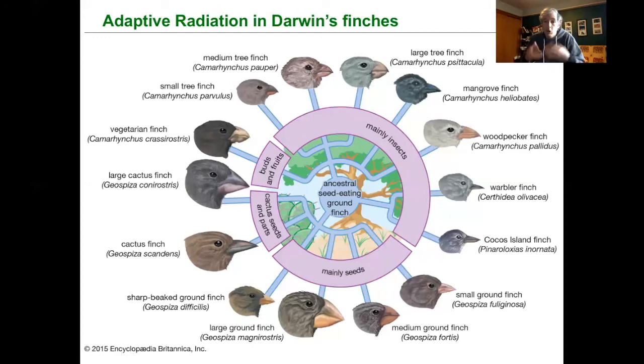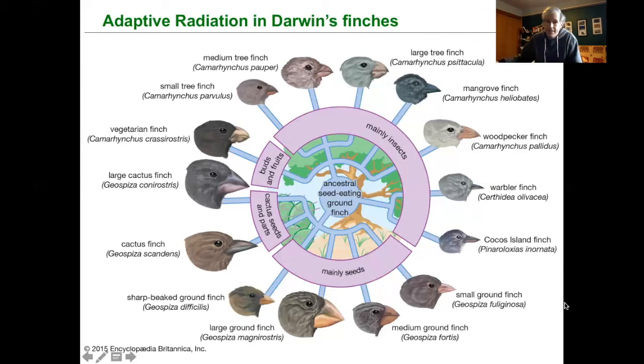And it's because they all shared a common ancestor. An initial species arrived on the island and then radiated out and produced a whole suite of different species. Okay, so that was the adaptive radiation in Darwin's finches, one of the classic examples of adaptive radiation. It's one of the classic examples of how a single species can rapidly evolve to fill a whole bunch of different niches and become different species, but it's actually not the most dramatic.